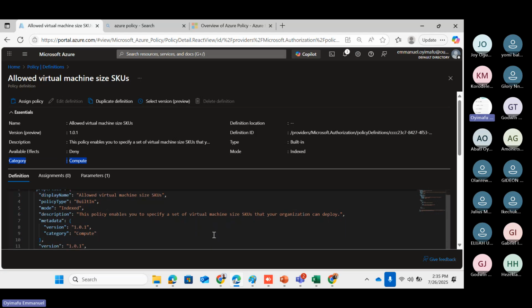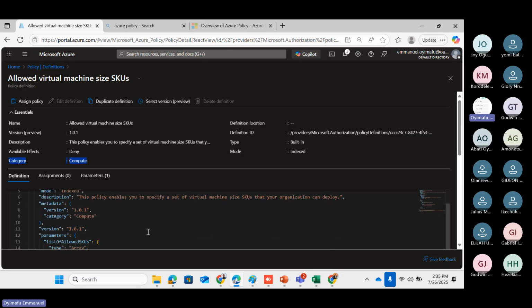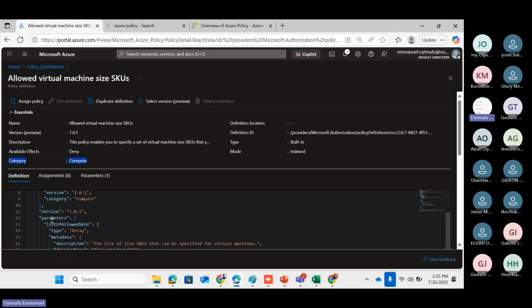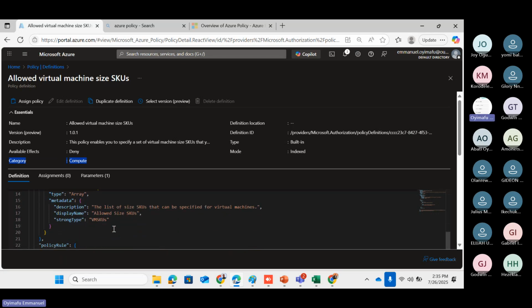Meaning that if I want to create this policy, I have the right to select the specific SKUs that I want my organization to deploy and the ones that I don't want them to deploy. That's how this works. If you scroll down, you will see the version and some parameters, which is the list of allowed SKUs and the likes.